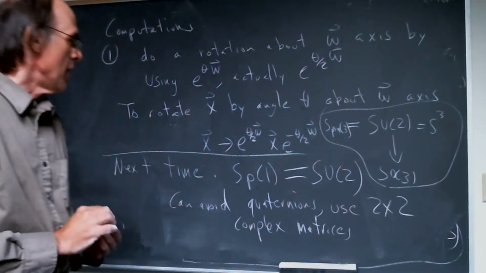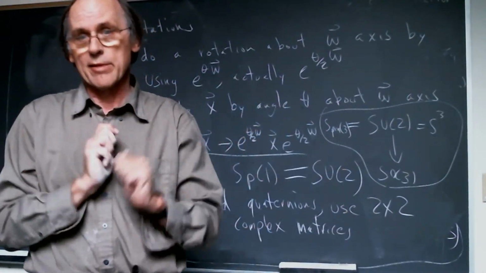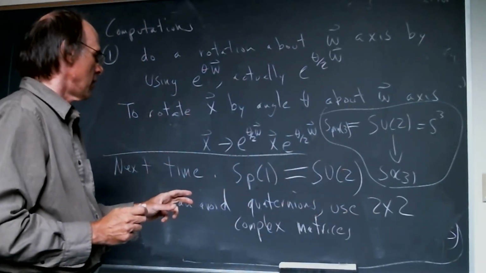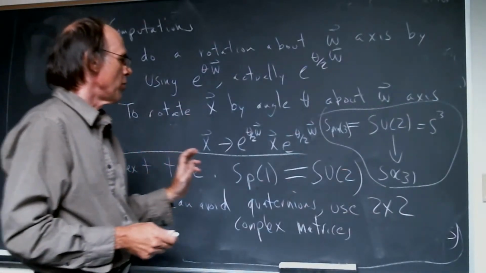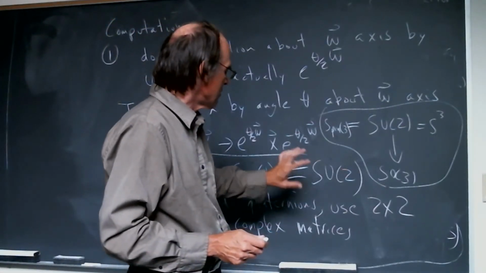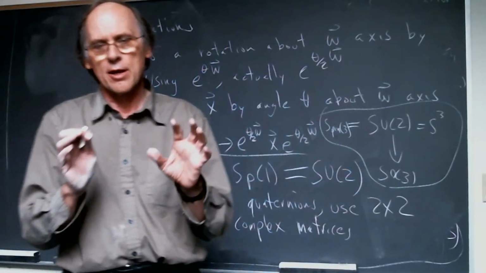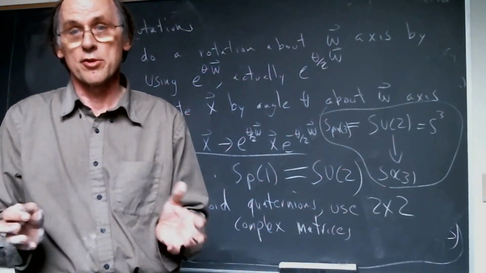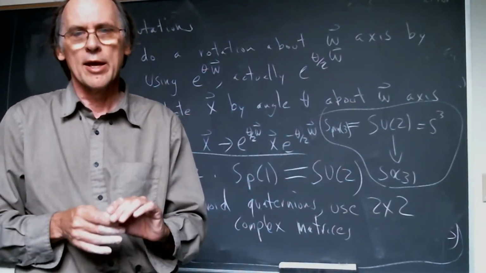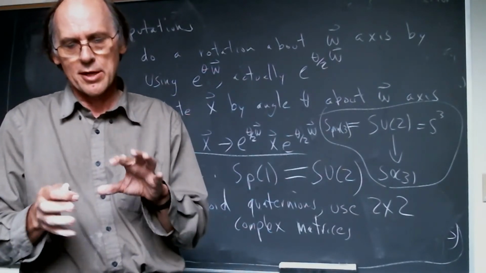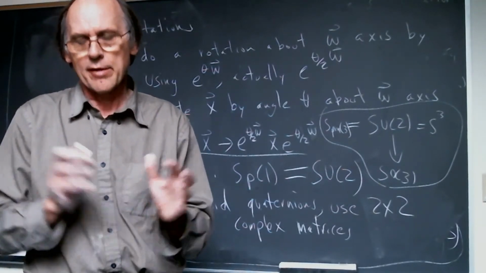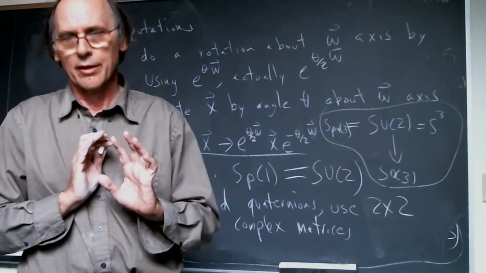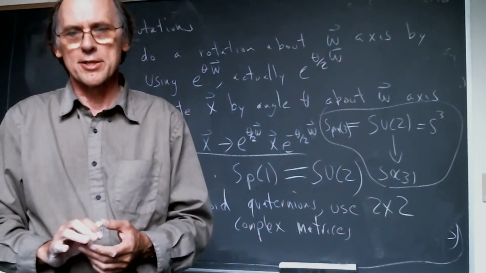I mean, they're completely isomorphic mathematical objects. You can do your calculations either way. I would say the beauty of the quaternions is that, and I'll say at some point also what happens in 4 dimensions, in 4 dimensions you can also use quaternions. They also work very, very nicely. So if you were just interested in how to do rotations in 3 and 4 dimensions, quaternions are really just a beautiful story, and they really are the way you should go. They always make your calculations as easy as possible.